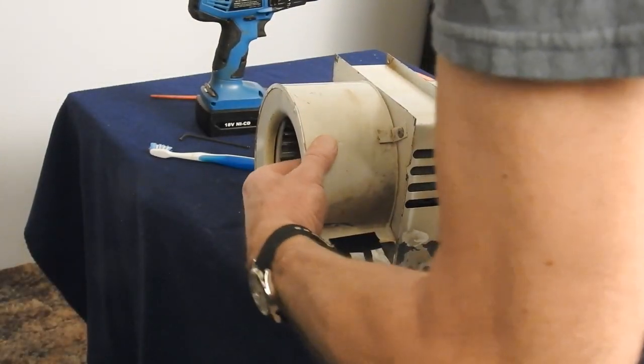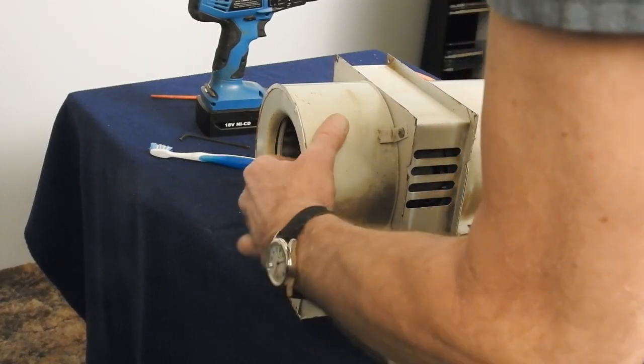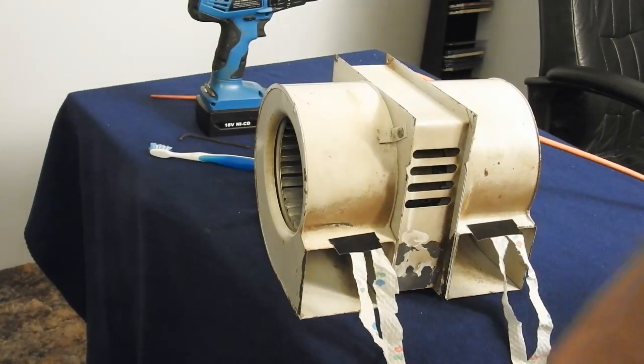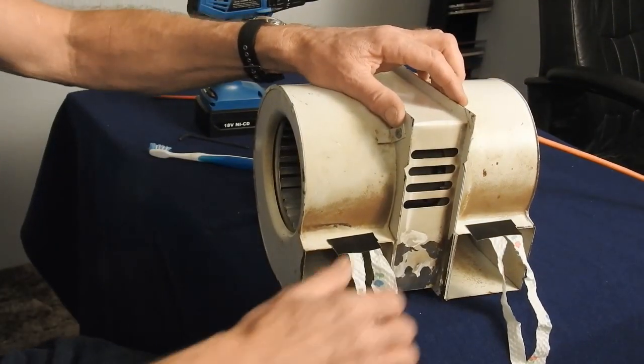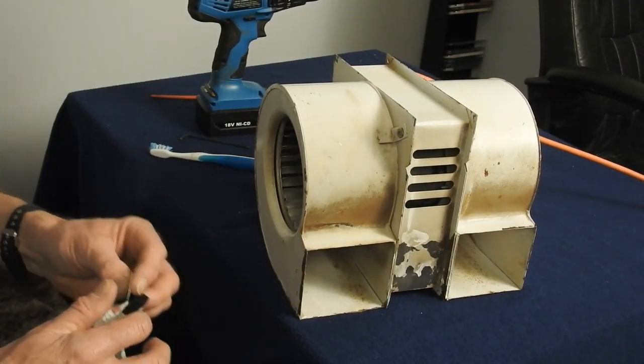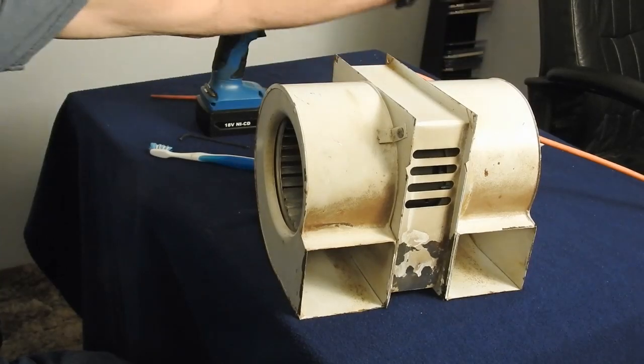Well, that didn't sound good. Obviously, I'm going to have to readjust. Yeah, I got a little close on that side. I'll have to readjust that. Anyway, that's how you take them apart, clean them, put them back together. The next part of the video, I'll show you what I actually needed to use it for.